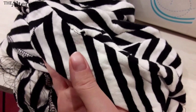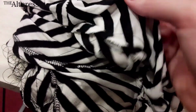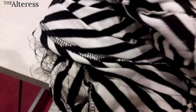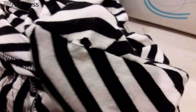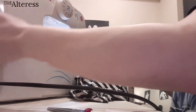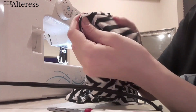Basically, the waistband is material folded in half, and then I'm sewing that to the shorts, so it's basically like 3 layers, and sometimes little areas like that will have gaps where you have to redo it, you know what I'm saying? So yeah, I need to fix that part right here, so it'll be all nice like that. So yeah, trying to figure out where. Okay, so it's in this area right here.